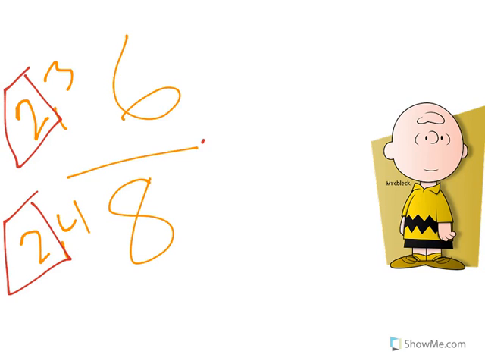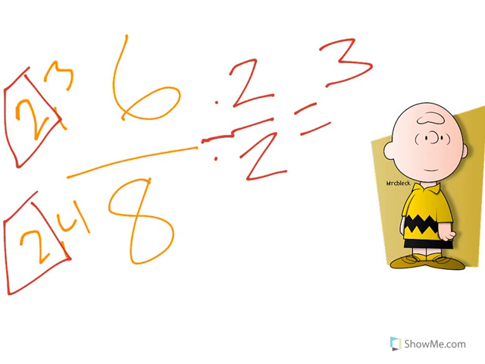So we're going to do the opposite of multiplying. What is that? Yes, we're going to now divide top and bottom by the same number. So 6 divided by 2 is, good, 3. 8 divided by 2 is, good, 4. Now, if you look here, I have a prime number. So there's no way I can simplify that any further. But I want your students to double check and make sure they've simplified everything.